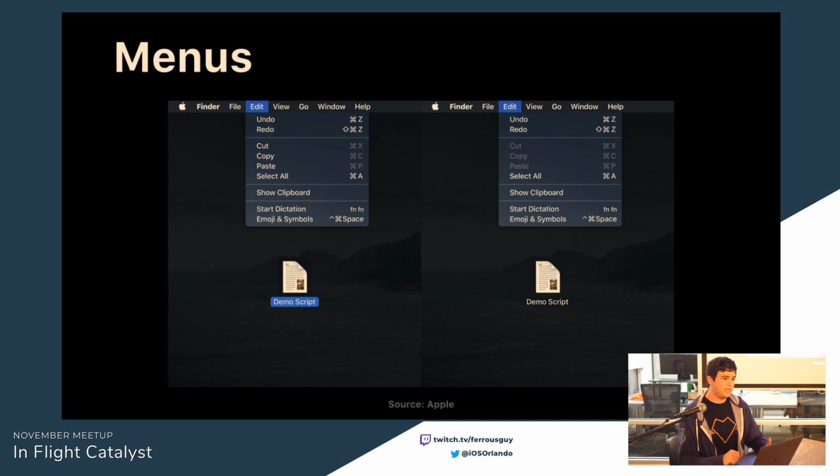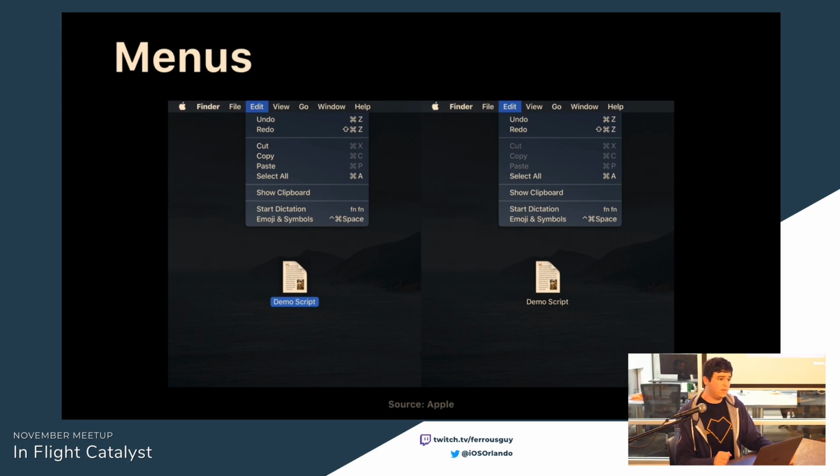You don't want the menus to be dynamic where things in them change depending on their context. So you can see here how when this file is selected, cut, copy, and paste are available, but when they're not, they're just grayed out. They're not missing from the list. So you really need to go through and catalog all of the things that the user can do in your app and put them into the menu in advance.